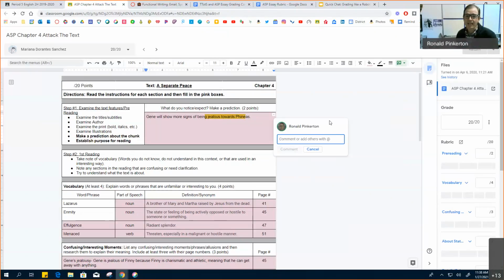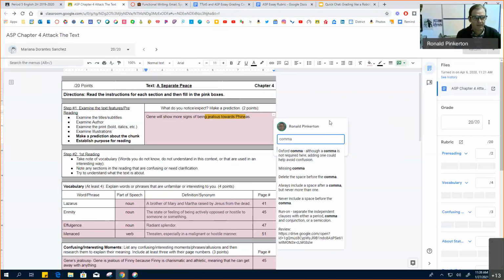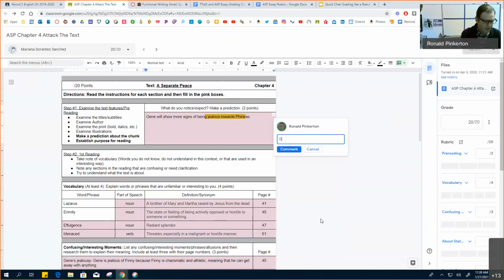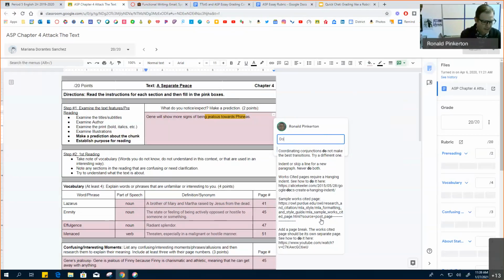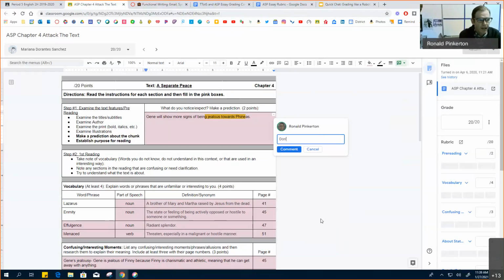You can search any word within that comment. So like I said, if I type in "comma," I just know I have a lot of them. This is my comment for the Oxford comma, but this is missing a comma, and delete the space before that. So anything that has that word in it, if I start typing, like if I want to start "don't forget," and I don't know if I have any comments, I don't.